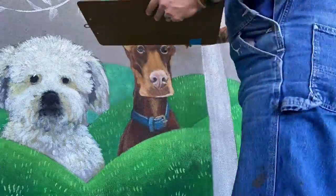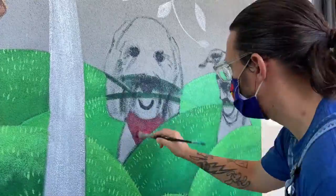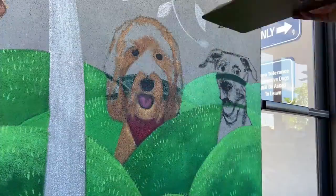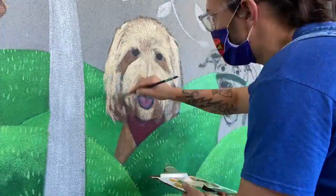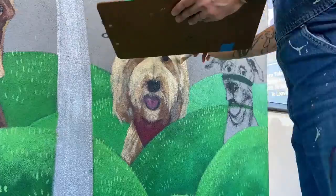Each of these dogs' photos that I was working from were all straight ahead views, and it worked out well. There isn't one that stands out that I liked more than the others, because it was like a 3/4 angle. These are all straight ahead, and I'm equally happy with how each of these dogs turned out. It was unique in that sense. The other murals I had favorite portraits of the dogs. I'm really happy with every one of these.